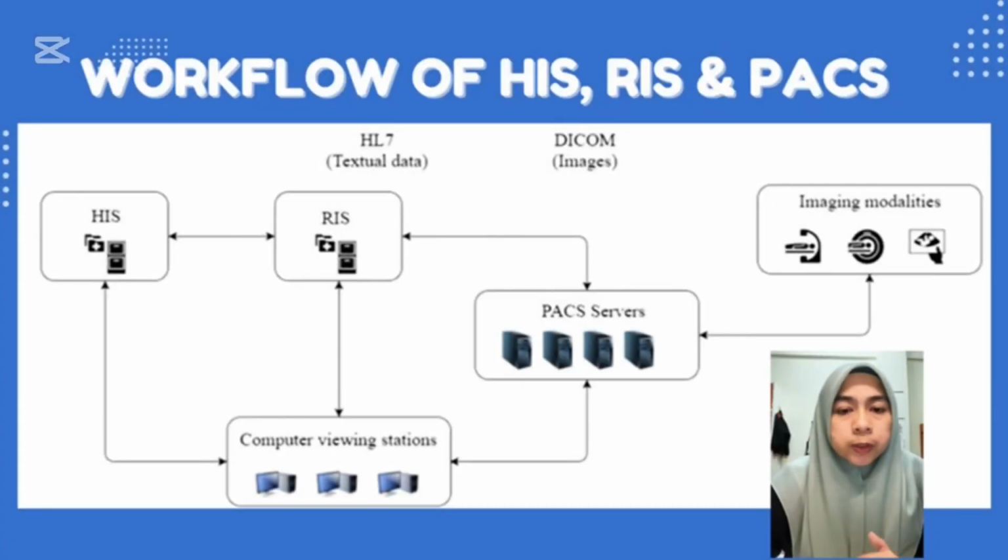Okay, so the workflow is concluded like this. The patient is registered in the hospital information system. Then the imaging order is processed and scheduled in the radiology information system. And the images that are captured by the imaging modalities are stored in PACS. Okay, then the radiologists generate a report in the radiology information system. The report and images are shared back to the hospital information system for the referring doctor to access.